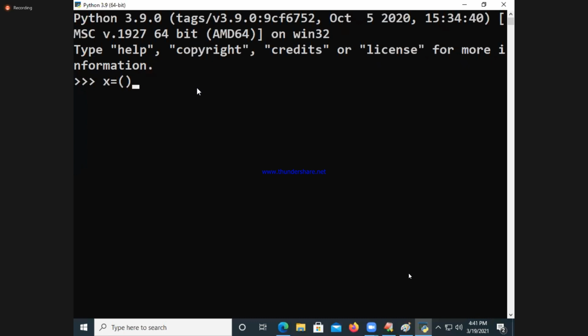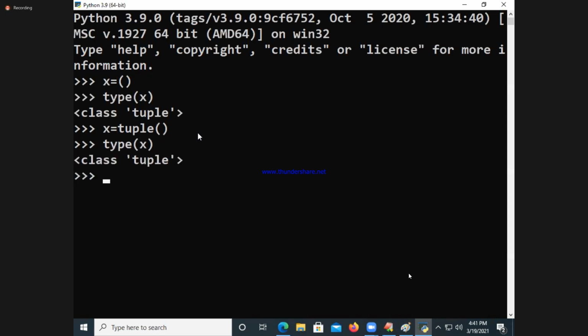Now I will press enter key. Now I am asking you one question. L is equal to empty brackets, what is this list called? Empty list. We can also create an empty list like this. Similarly, very simple, x is equal to empty parentheses. What is it called? Empty tuple. What is the type of x? Tuple. Another way of doing it is tuple of, function. So print type of x, also called like list of, like the tuple of.